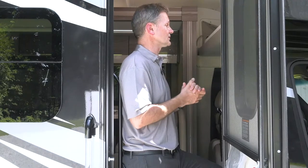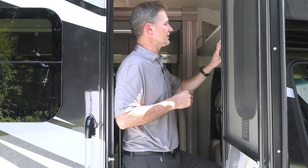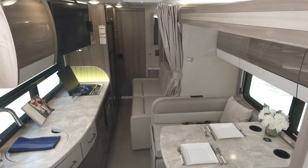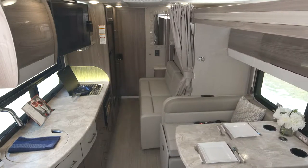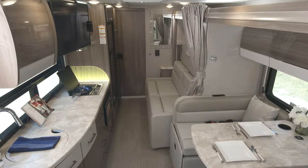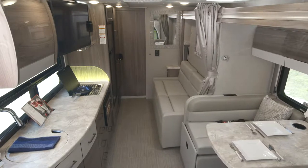Next button down controls our slide rooms. So let's go ahead and extend our slide wall right over here. Now remember, when you are putting your slide out, the engine needs to be on. Your parking brake needs to be on as well. You hit the extend button and we are opening our Tiburon up. Look at all the room that you have in here. Just keeps on going. A great living space in here.